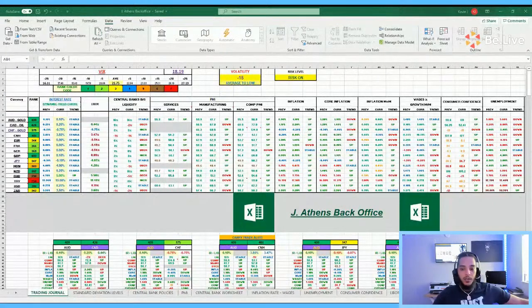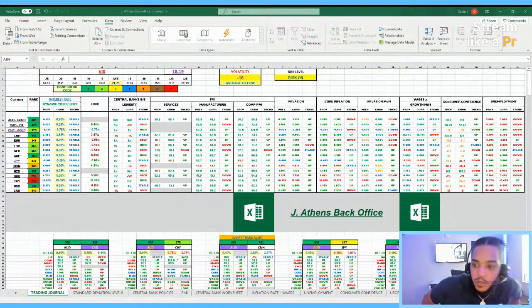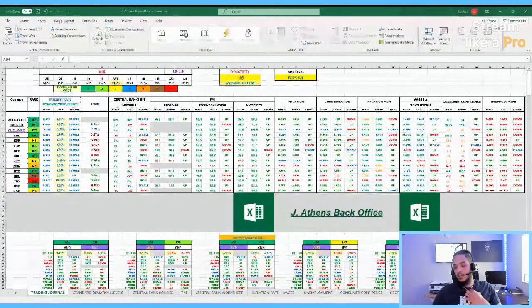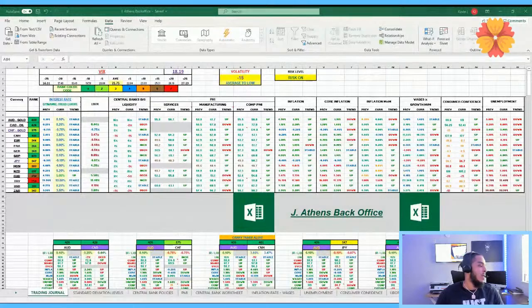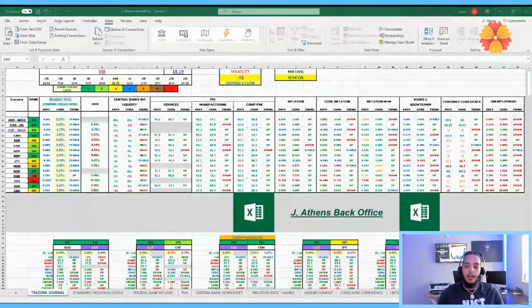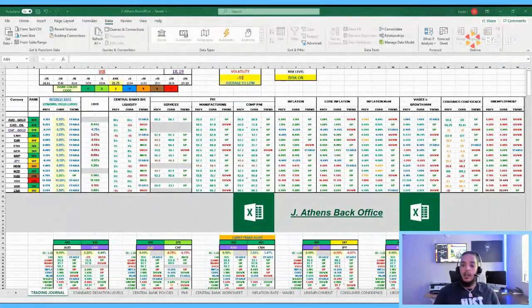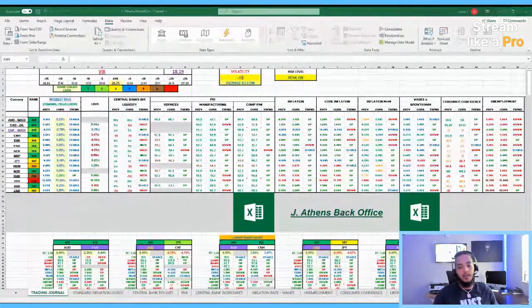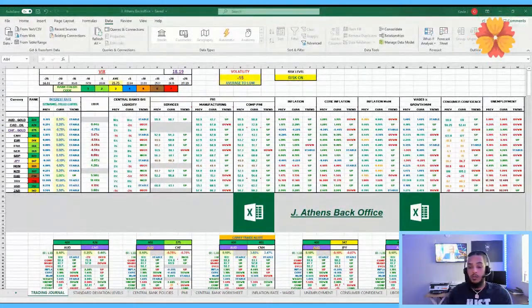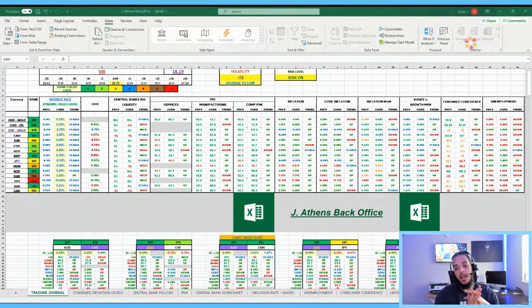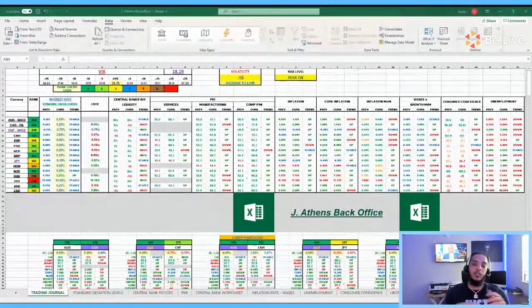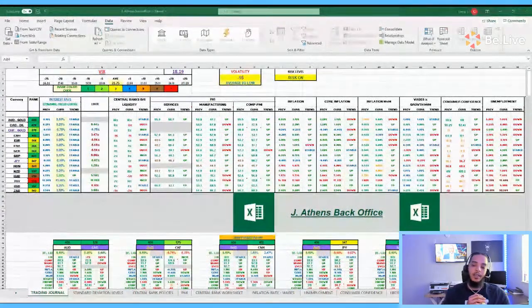So as you see on your screen, I'm looking at what we call my back office spreadsheet. This is something that I use every single day to help me build a position. What I decided to do for you guys on YouTube was you have to become a member, and once a week, every Monday, we're going to take maybe a pair or two, and we're going to break that down. I know a lot of people have questions on certain currencies, what direction it's going to go, and things of that nature.